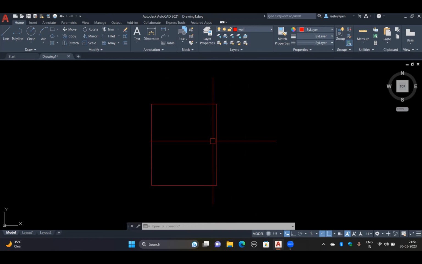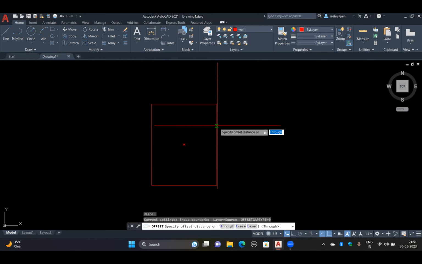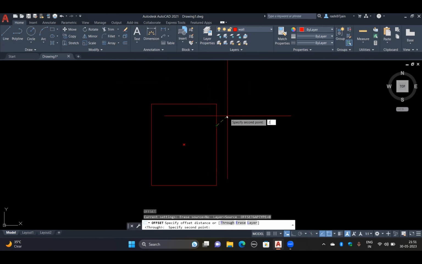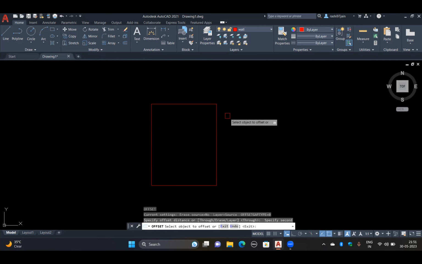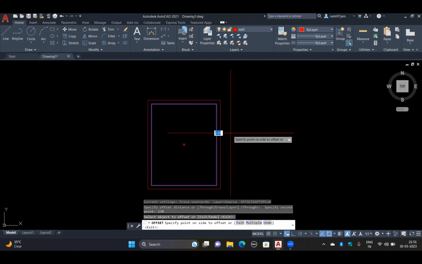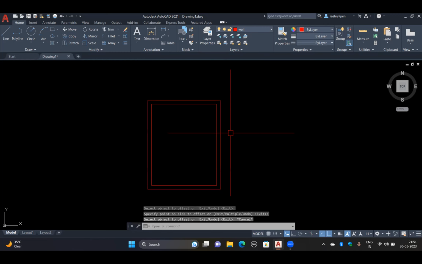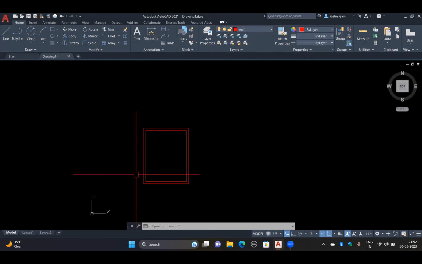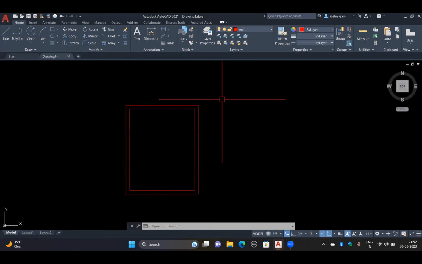Then offset this wall by 230, which is the outer wall. Then you have to give the compound wall level.